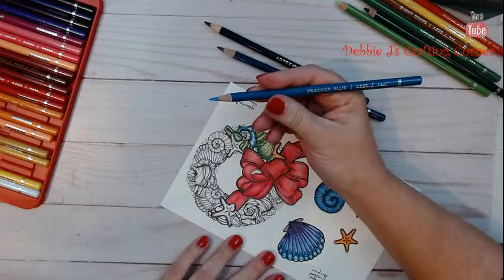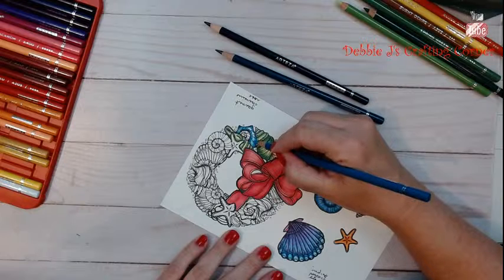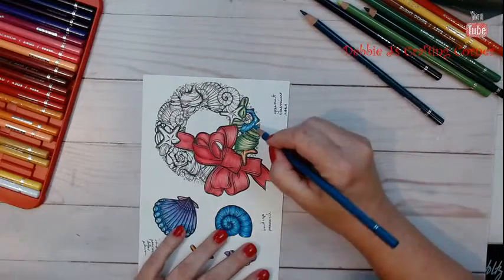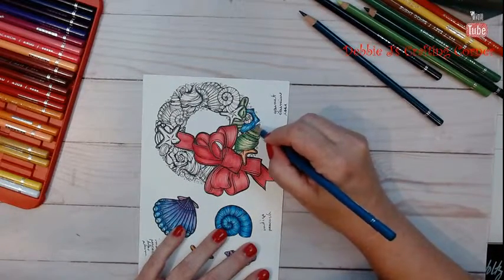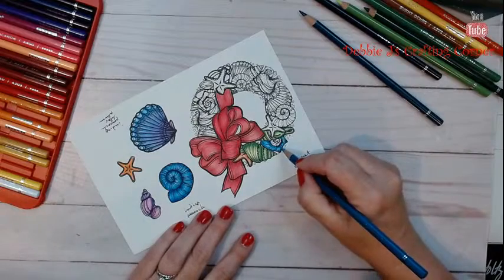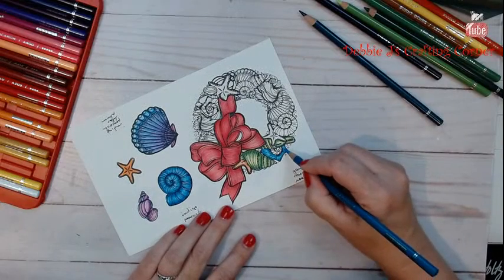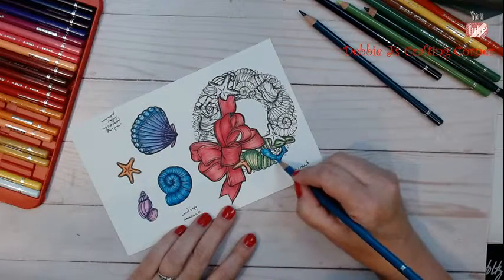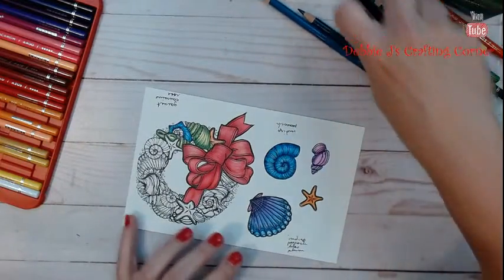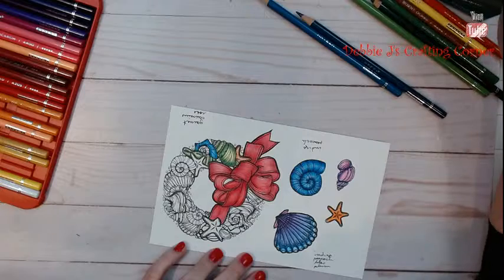Okay, so now I'm going to go in with that peacock blue. I go in real soft and do a circular motion. Now, I don't know where I learned this from recently, but I do recall that when I was growing up, that's the way my mom colored. She colored with a nice soft hand. She wasn't heavy-handed like I was. So she would always use just a little circular motion, kind of like when you're adding fur to an image of an animal or something, critters. But she always did that, and it always turned out just so lovely. And I don't know where she learned it, but I think that's probably the first person that I saw ever do it.